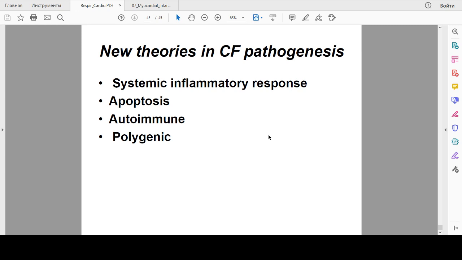especially if a person already has atherosclerosis, dyslipidemia, or other risk factors. So C-reactive protein, previously considered an inflammatory marker, is now considered also a marker of cardiac pathology. Then we talked today some about apoptosis. More and more initiative factors are discovered, not only in myocardium, but also in many other tissues.